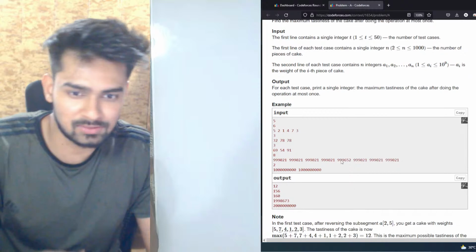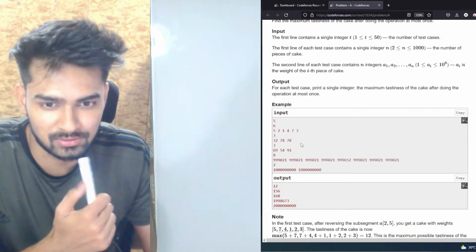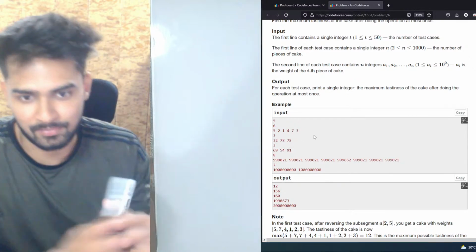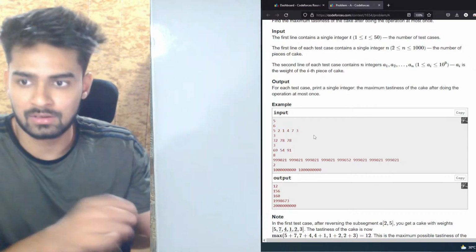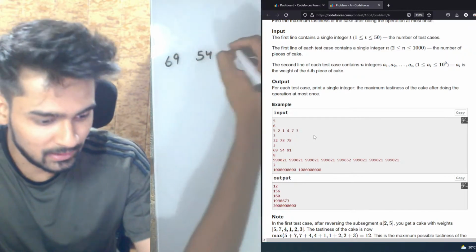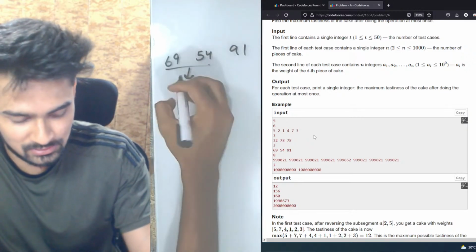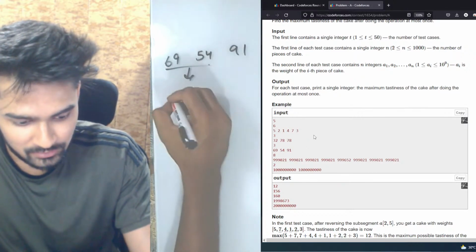Okay, so let's try this for the very first example. The first example is the same only. Let's do this for the next example, for the third example, let's say. So we had three values which are 69, 54, and 91. Now, if you don't do any operation, the sum of the first two is 69 plus 54, which makes 123.